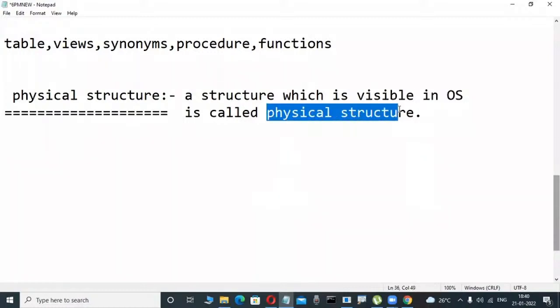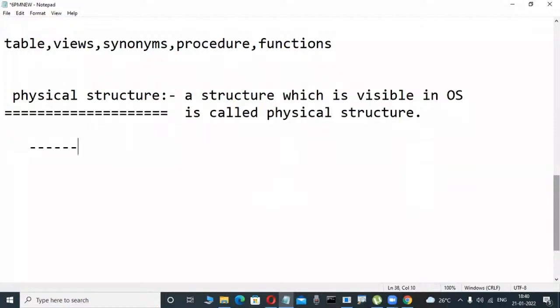But the physical structure is not what you and I work on. Some different type of persons work on it: the DBA, the database administrator. Those persons in a project are different from developers.